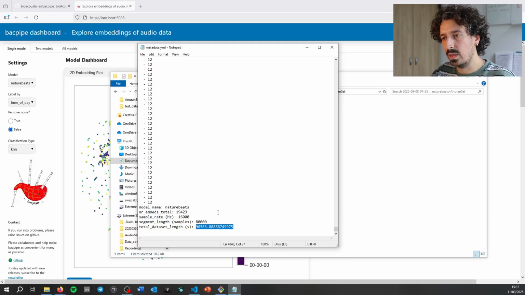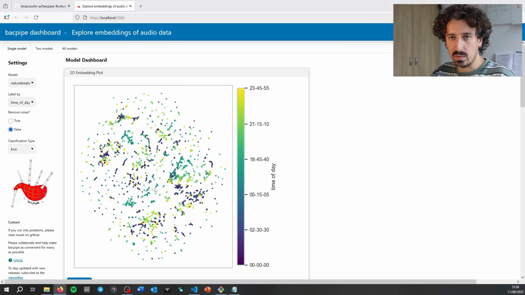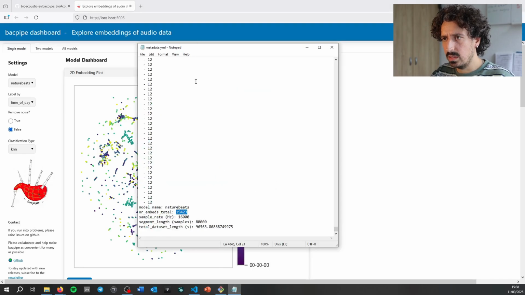This is more model-specific stuff. We have 19,423 total embeddings. So that means we're looking at 19,423 points here, and each of these points represents, for the NatureBEATs model, 5 seconds of audio, so just samples divided by sample rate.